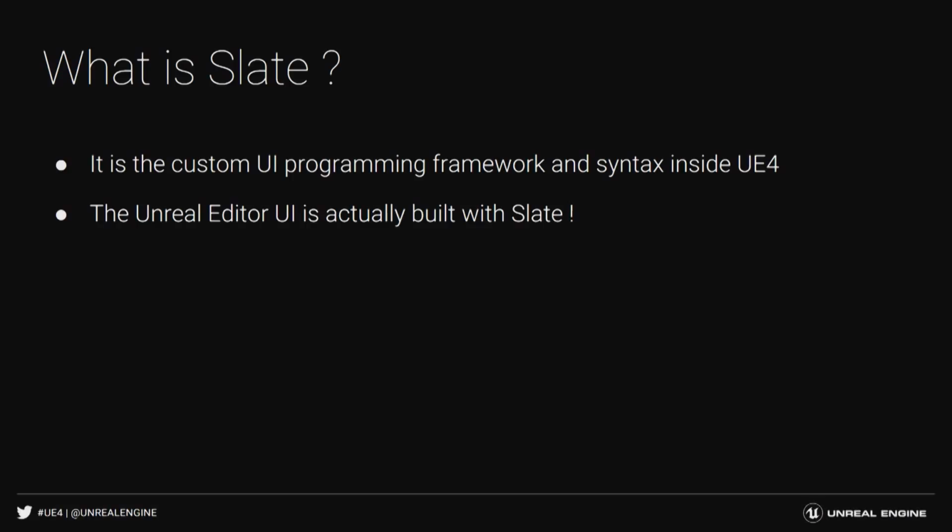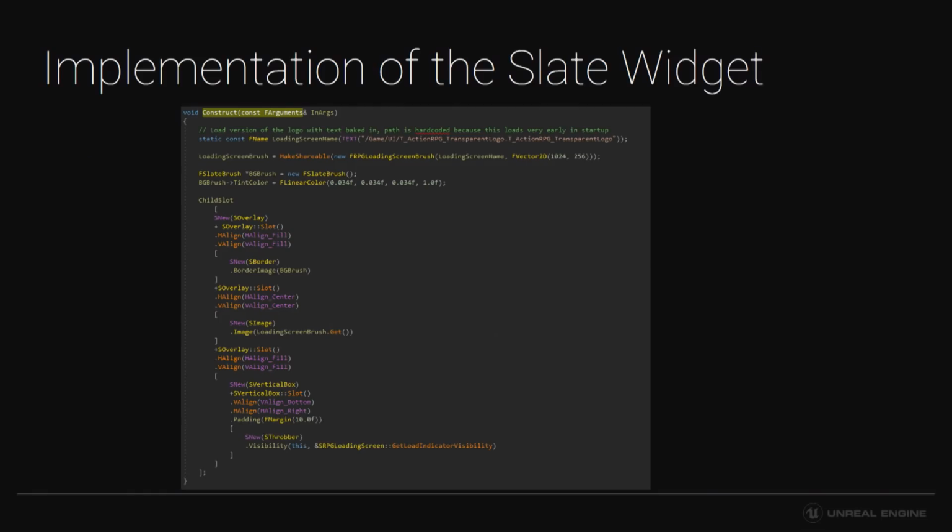Who has ever used Slate here? Cool. So yeah, actually like half or something. Cool. So actually Slate is a custom UI programming framework designed by Epic Games for Unreal Engine. And actually, the editor itself is made using Slate. Nowadays, on the recent releases, we're pushing lots of fancy stuff. You can use Python, you can use Blueprint, you can use UMG. But I personally think that low-level stuff, C++ is actually very efficient and should definitely be used for this kind of system-related functions.